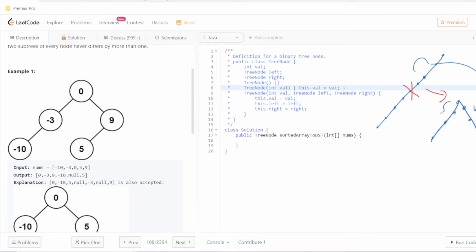Now let's say it also has multiple points here, and we have to balance this part. How we are going to do it is we try to break it from in between, so it will be something like this. So let's say there is this node here, and now there are two lines here, and there is this big line here. Now similarly, we can do the same for this line here as well. We try to break it in between. So what can be done is something like this.